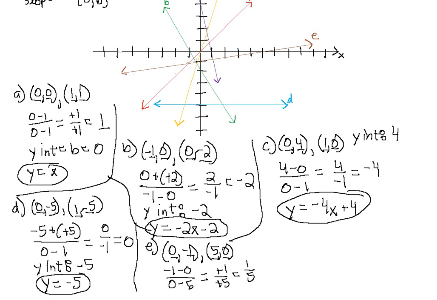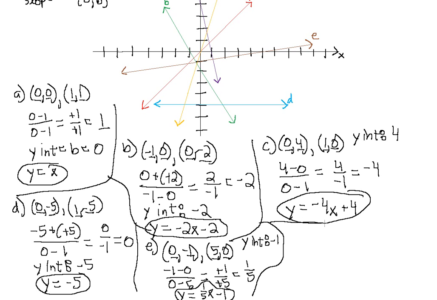Okay, and this makes sense because this line is pretty flat when it comes to trajectory, so our slope is going to be small the flatter the line is. All right, let's go ahead and identify the y-intercept. We're going to take the y value of the y-intercept, and right here we have it as minus 1. All right, so the slope-intercept form for this equation is y equals 1/5 x, and then the y-intercept at minus 1. Okay, so this is the slope-intercept form of this brown line right here, this line E.